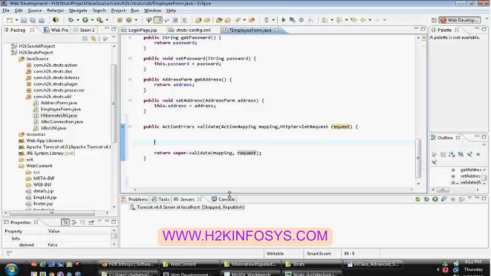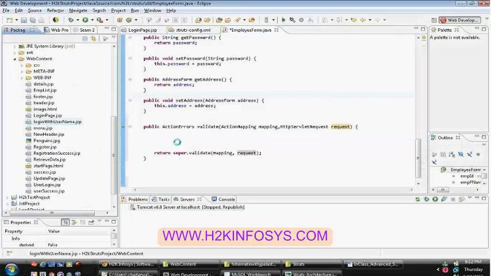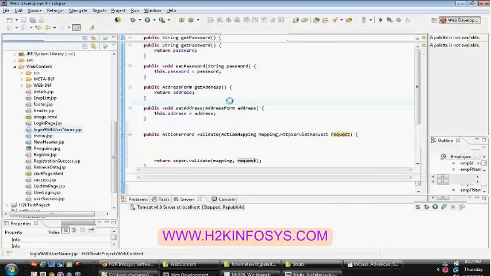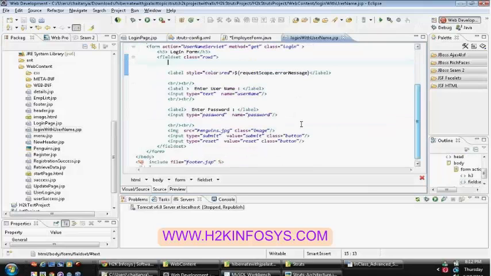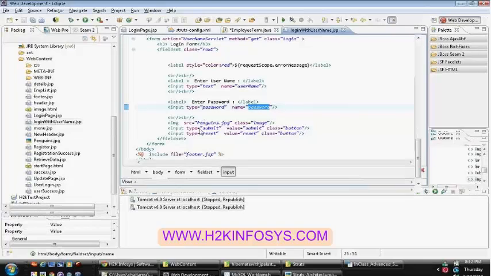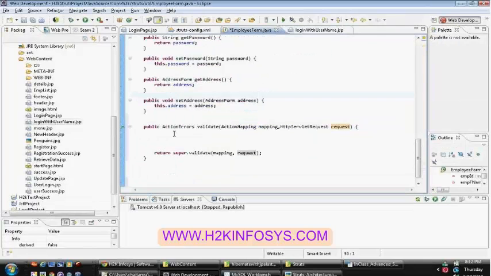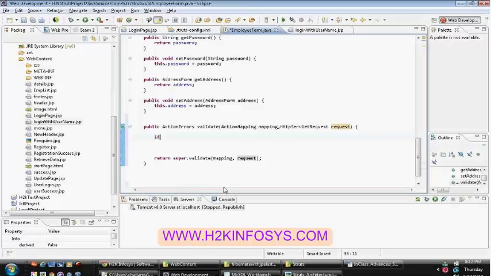Once after this, our responsibility is to verify. From our login page, we are going to submit two parameters, username and password. So we need to verify whether those two parameters consist of some data or not.